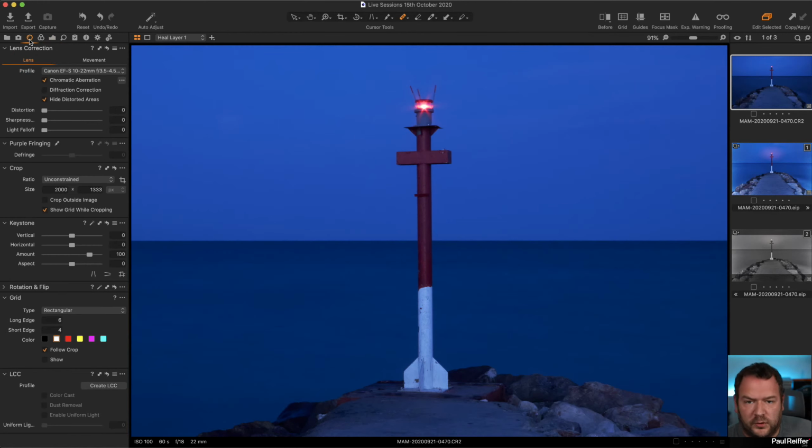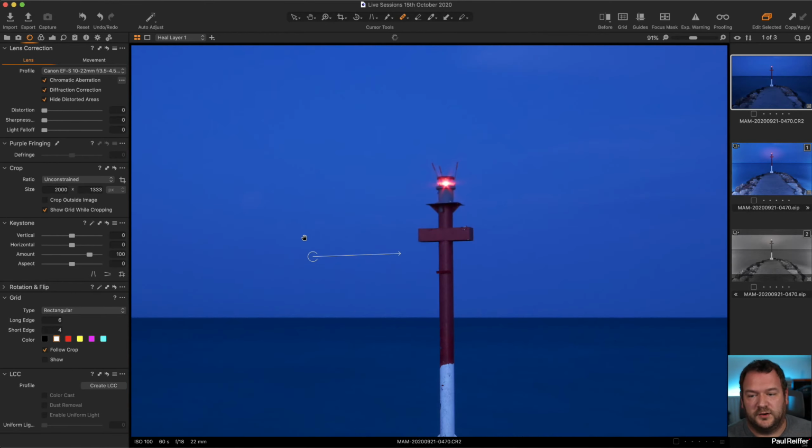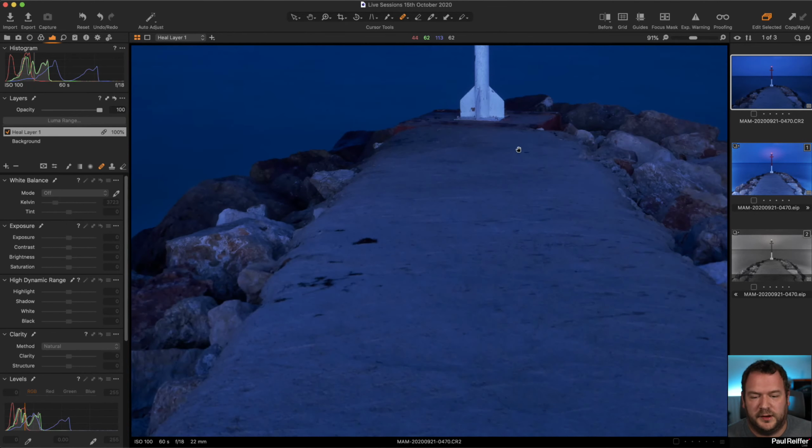That's good. Before, I talked about this, I knew that it already had it in here, but remember to go into your lens calibration first. And in this case, I did actually forget to turn on diffraction correction at f18. We've probably got a little bit of softness creeping in towards the edges, so let's just turn that on. But in general, always go to the lens tab first. We're now in exposure.